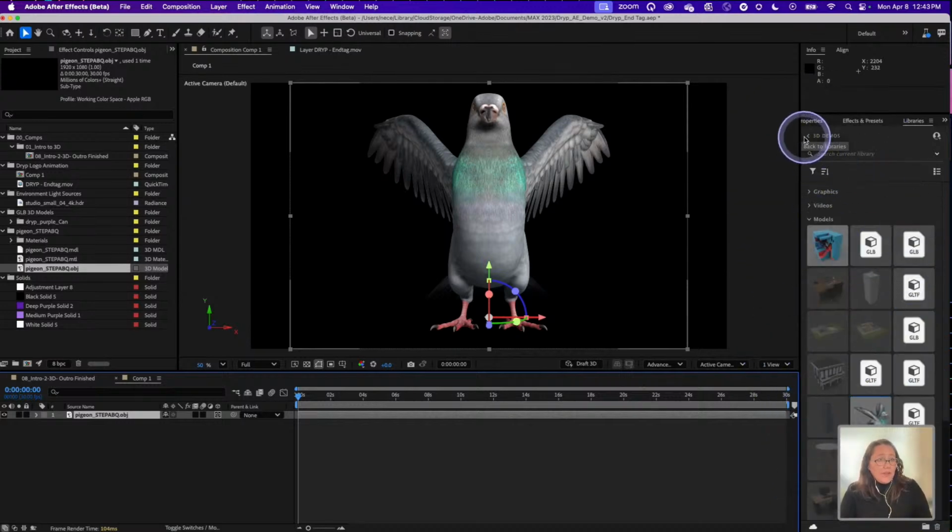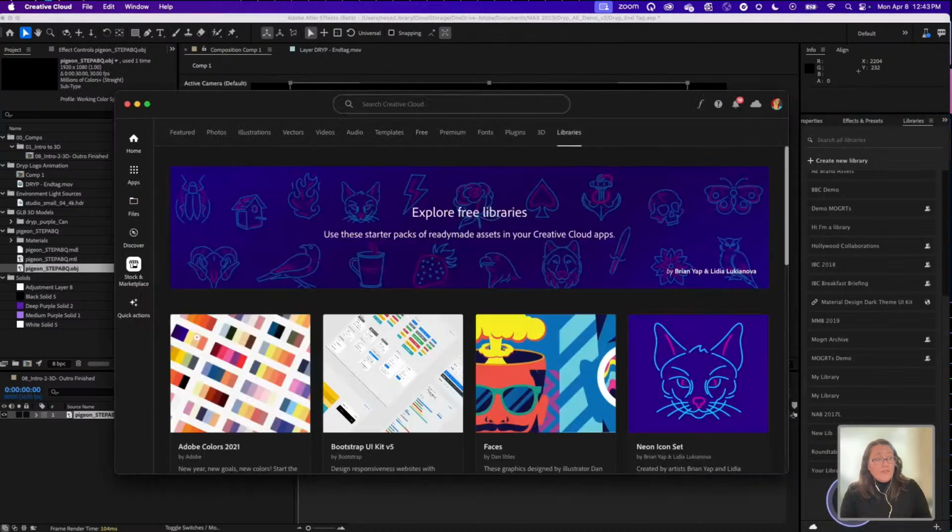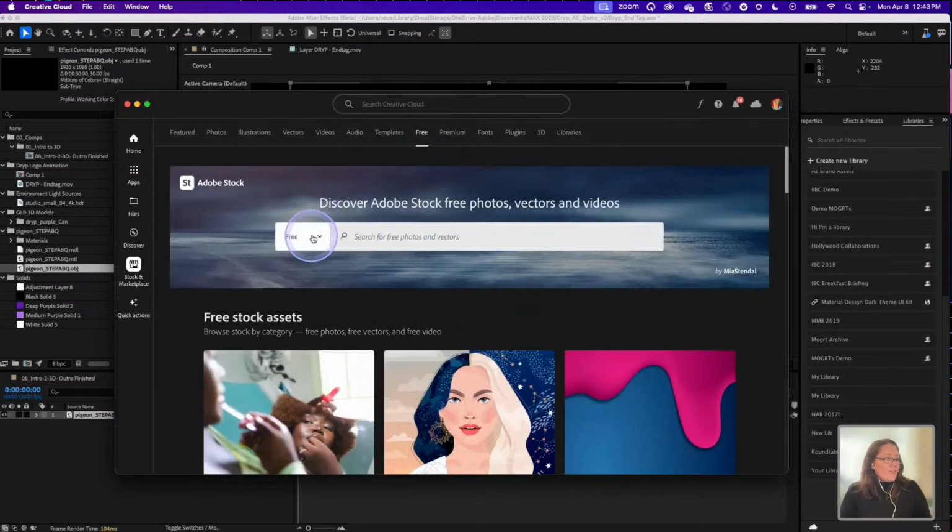And so I'm going to jump out of my library here. And there's a Browse Shared Library and go to Stock and Marketplace option here. If I go to Stock and Marketplace, this will jump me right to the Creative Cloud app. And I'm going to click free because let's look at the free stuff right now. What do we want to search for? You know, I like the stage models that are on here. There's a lot of good, just basic backgrounds. So I'm going to type stage. I'm going to hit search.